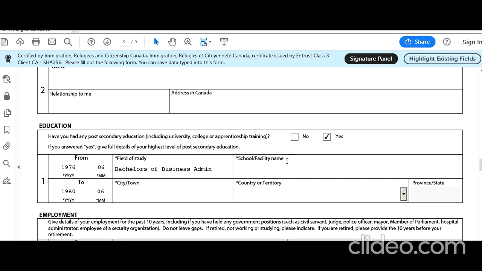Okay, he studied at, let's say, New Delhi Business School. City, town, New Delhi. Country, India.